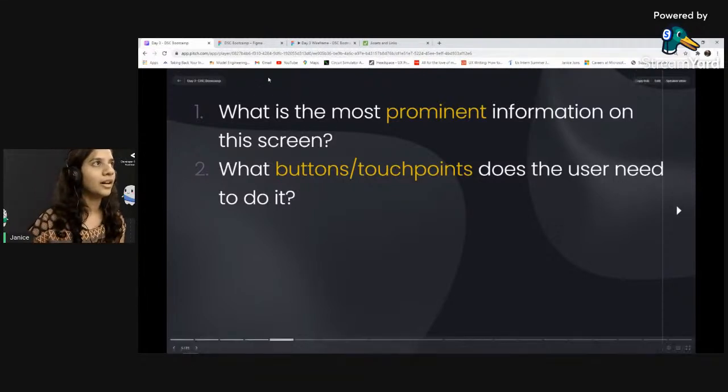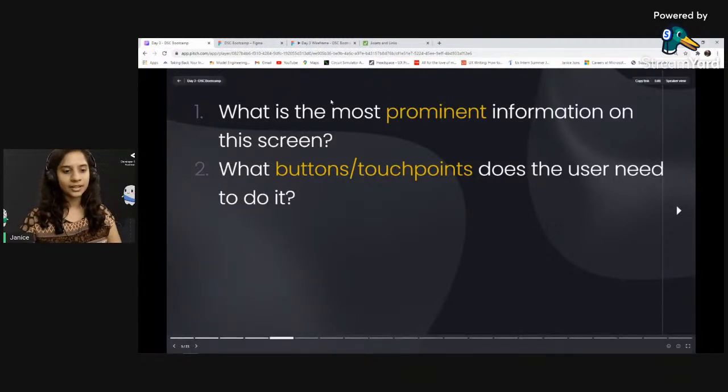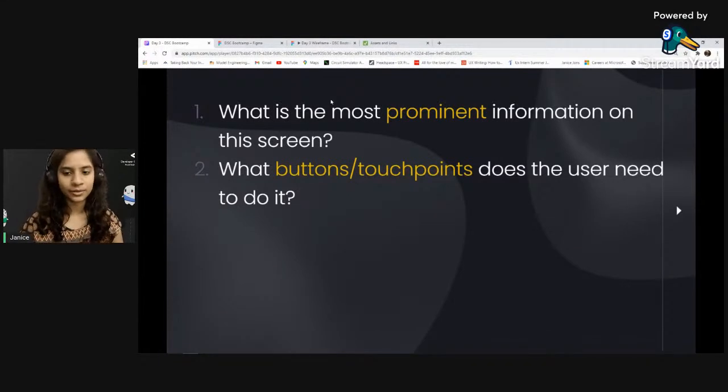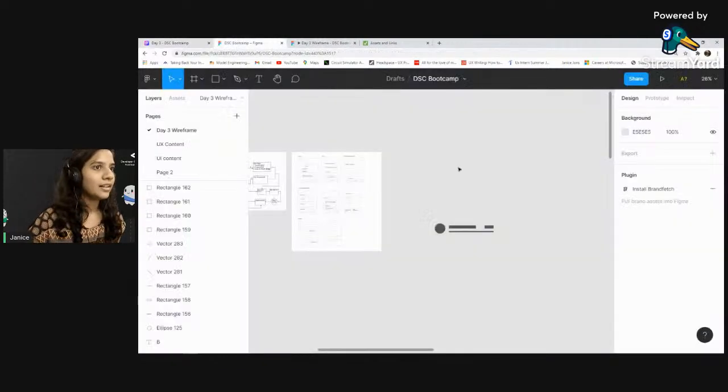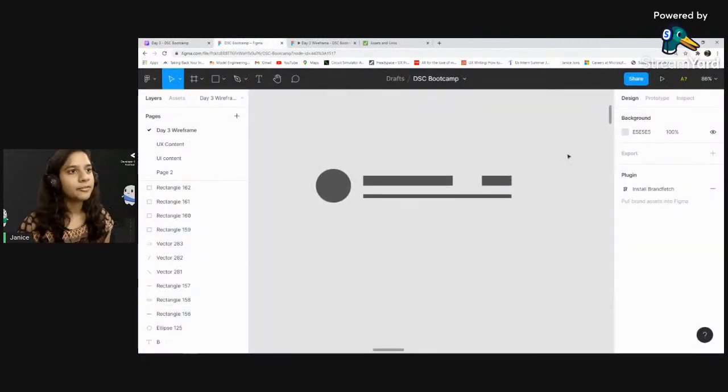Also, when you make wireframes, you don't really use a lot of color. You're not using the final fonts that you're using. It's going to be very low fidelity. So let's say you take WhatsApp and you go to a person's chat, you can see that their profile photo is shown, and then their name is displayed.